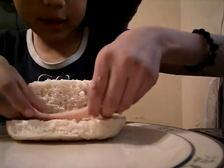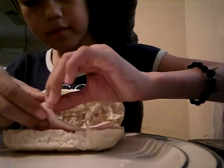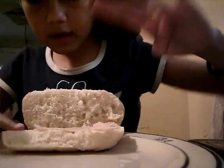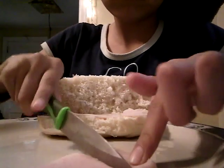So now you want to take your meat. Place it like that. I don't have enough, because I really like meat and stuff. So, this one. This here, put that here. I'm going to put some on this side because it's empty, so I'll be taking my other one and cutting it.